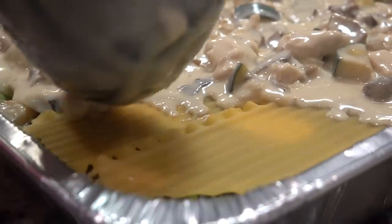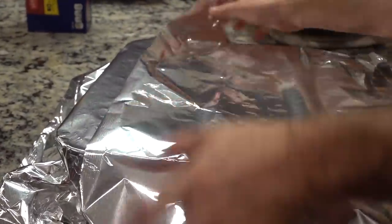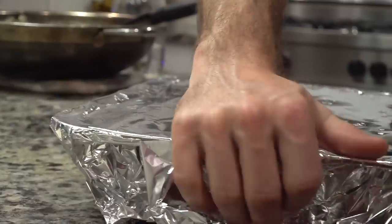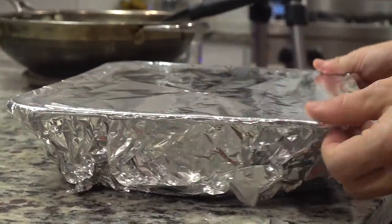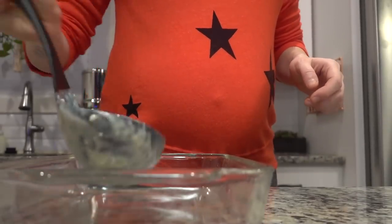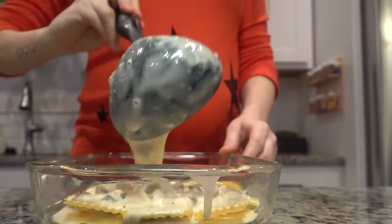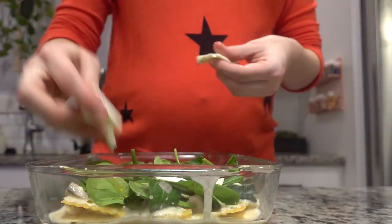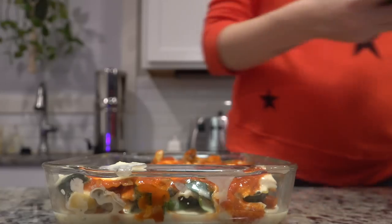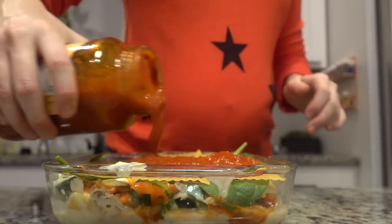Dan got very excited to step in and put the foil over the top of the lasagna — he loves doing things super detailed like this, and I try to learn from him. Then I took the extra noodles and extra sauce and built a second lasagna using some leftover red sauce I had in the fridge, since I had used up all of my cream sauce. I decided to cook this up so I could freeze it. I'm going to be doing a dedicated freezer meal video as we prepare for the fourth trimester.